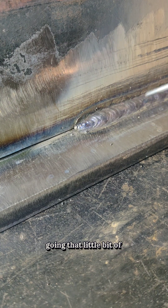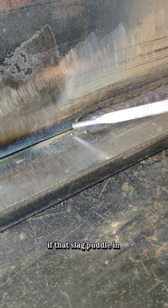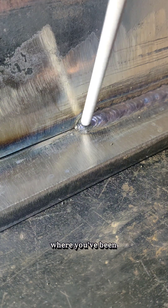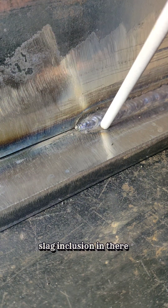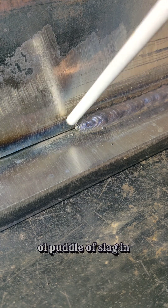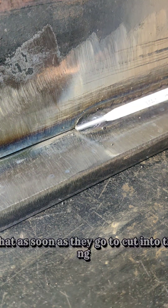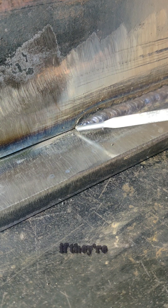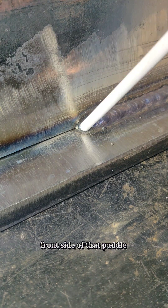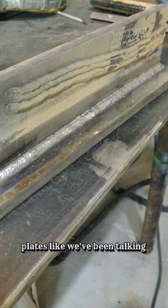Just a little bit back and forth keeping it jammed into that corner on this leading edge. You never want to see that slag puddle get ahead of you. When you've got that puddle initiated, you can see it behind where you've been — that little bit of slag in front of your puddle, you want that to be as small as possible. If that slag puddle in front of you builds up to about a third or half the size of the puddle, you're going to have slag inclusion. If you're taking a weld test and bending this thing, a big old slag puddle welded over will be a massive void. Keep that front side of the puddle as small as you can.